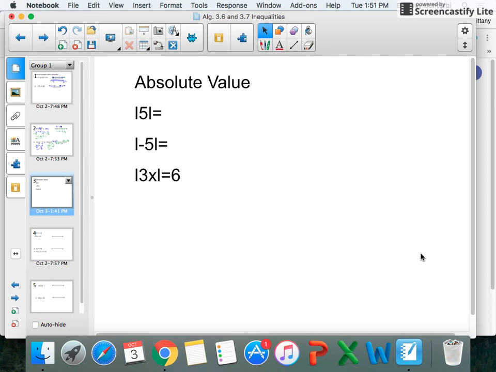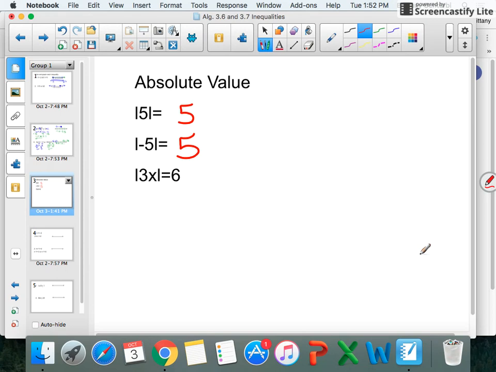So our last type of inequalities are going to be absolute value inequalities. We have to remember that when we take the absolute value of something, you are basically taking the positive version of it. So the absolute value of positive 5 is just 5. The absolute value of negative 5 is positive 5. So it's always going to be the positive. So when we get into inequalities, it makes this a little bit trickier.